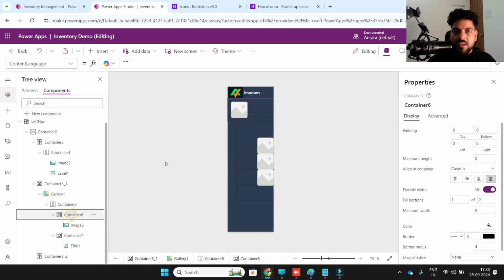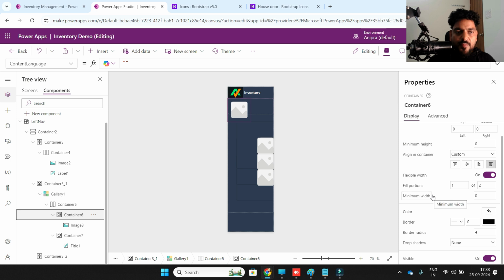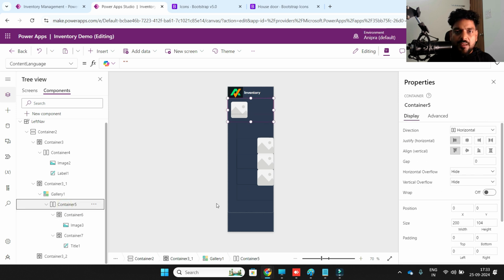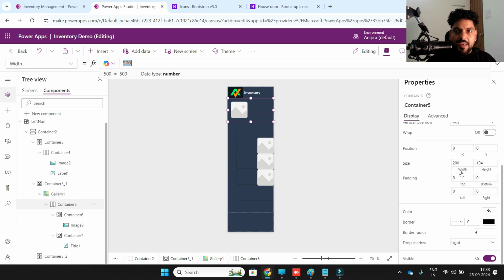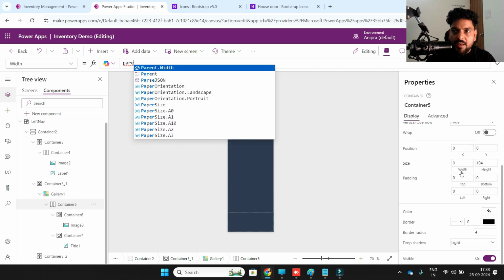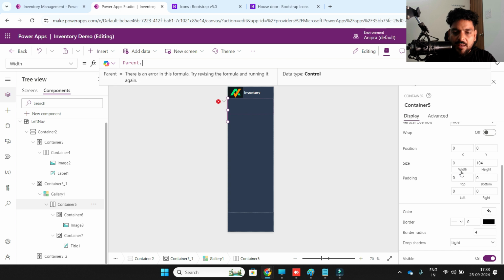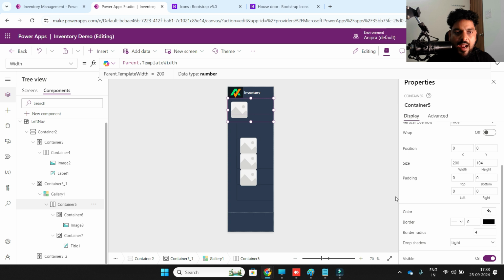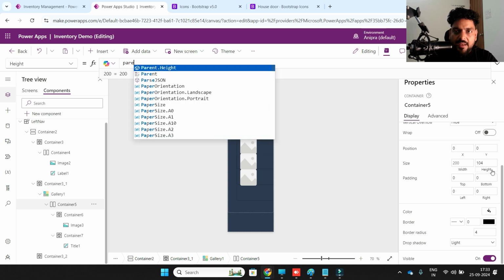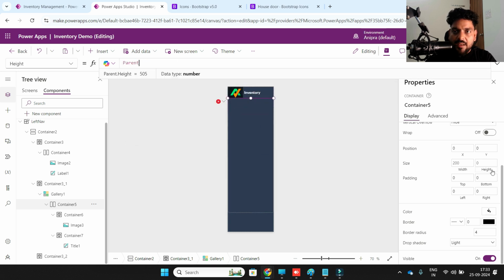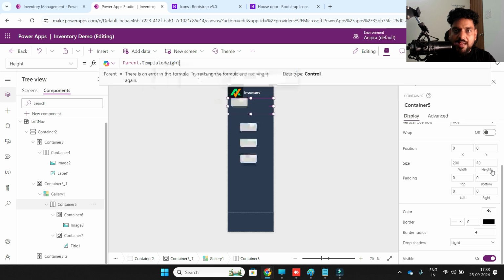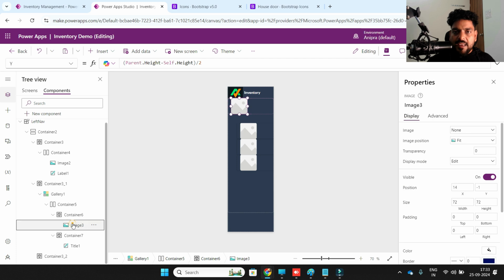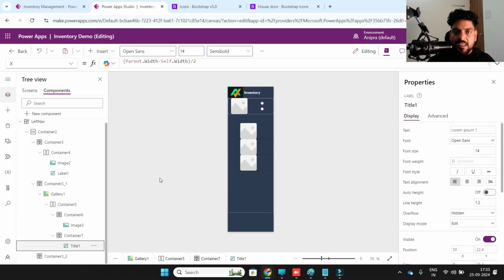Now this container, I'll make it parent dot template width, and then height I'll make it parent dot template height. Now it's set. Container is here, image is here, label is here.